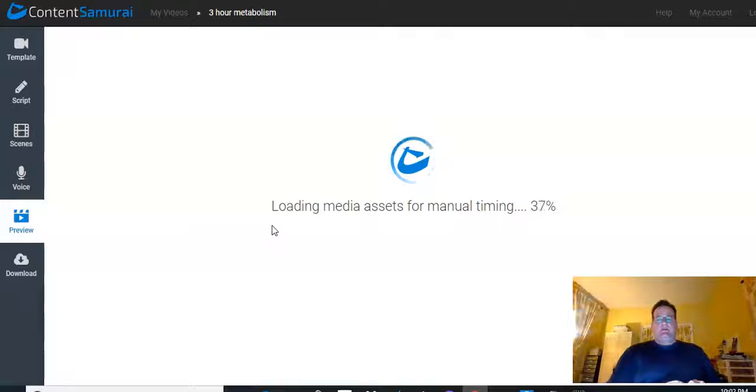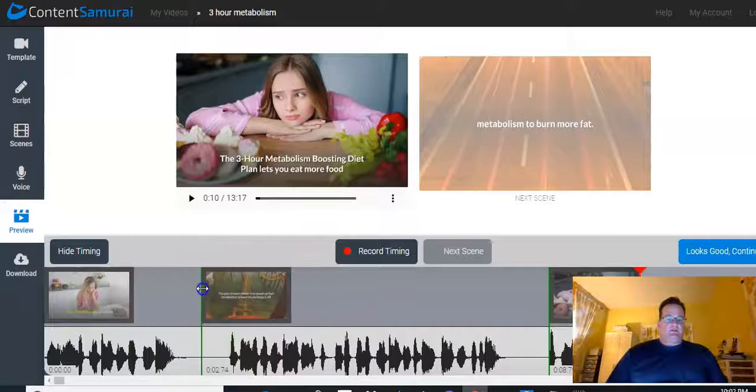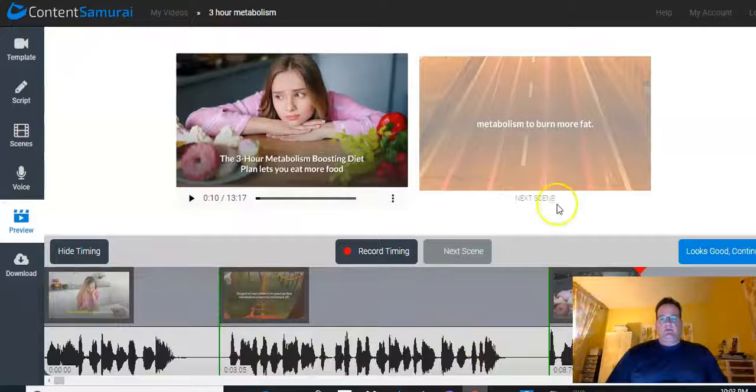What I'm doing now is I'm going to show you how you can manually adjust the timing. So if you feel like you want to add more space, or if it seems like what it did is out of sync. Now, since this is auto voice, it's pretty much going to be in sync, okay? But you can hit play. You can go down here and just click on the green line. You can adjust where this scene will start. And you just go through and it'll let you adjust it.